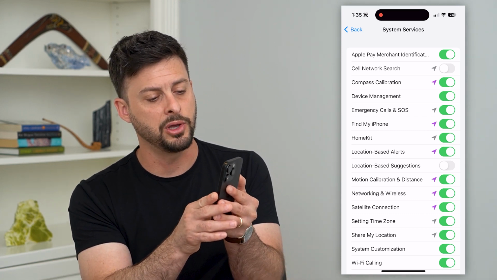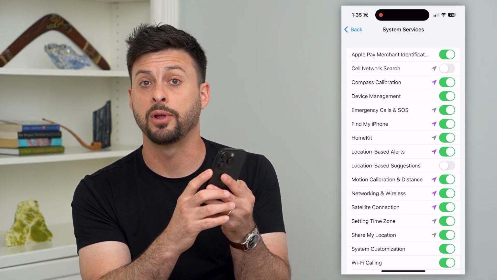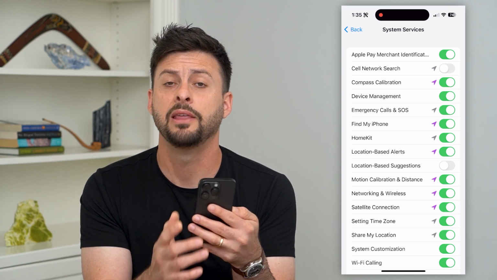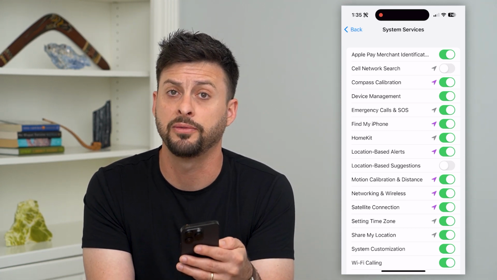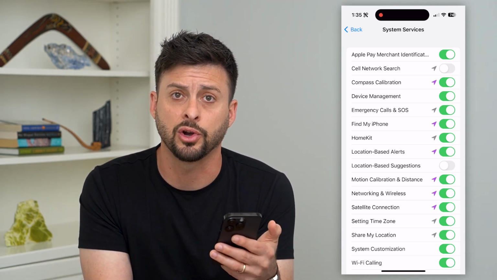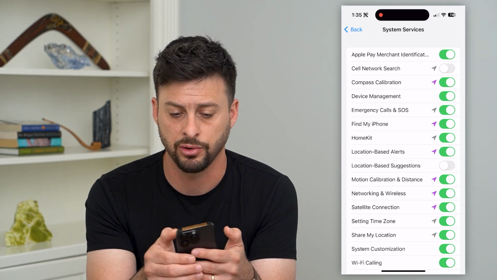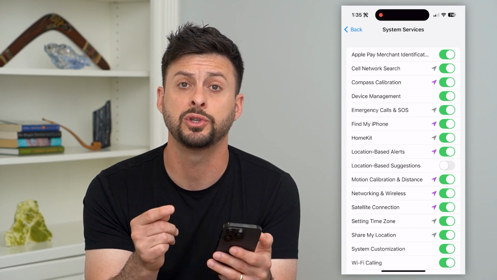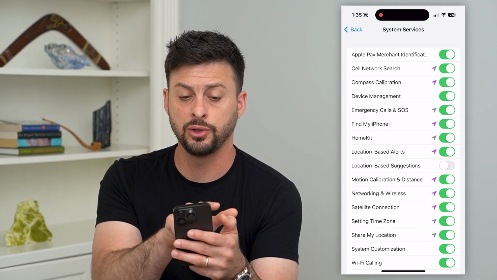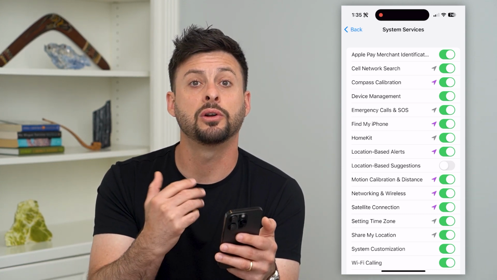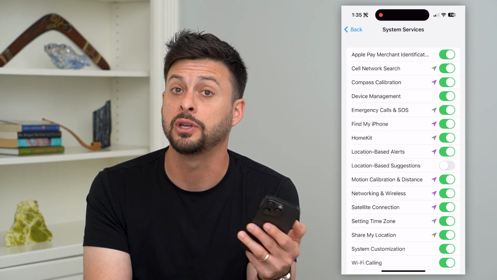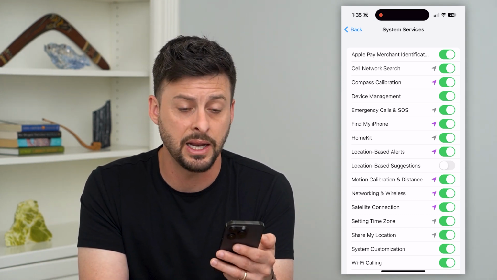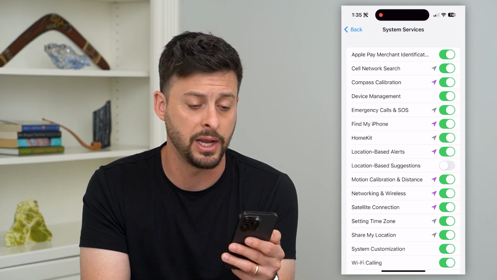Now, what we'll do is we'll turn off the phone from here. We'll tap the volume up, the volume down, and then tap and hold that power button, and that will force shut down my phone. And then you can just restart it, go back into this screen after you've restarted that phone, and we're going to toggle that back on. What this will do is it will reconnect to this cell network search so that it'll find the best tower so that you can connect to the best data and use basically the best mobile data.